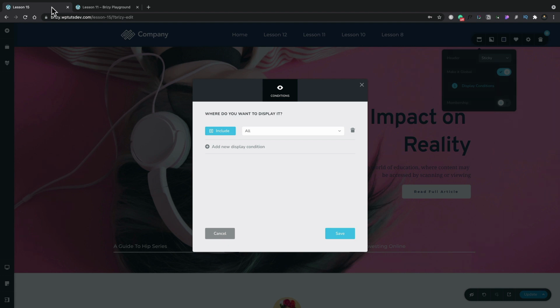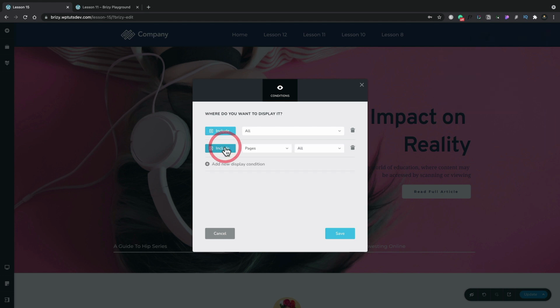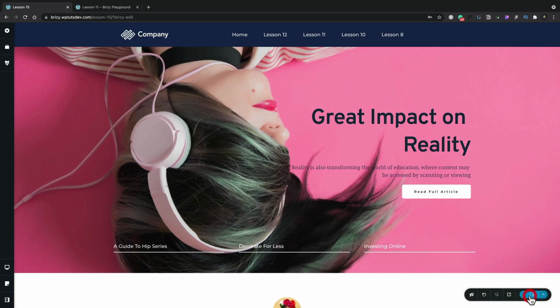But let's say you had a page, just one page, you didn't want to include this on. Well, this is where we can add extra conditions. So while we set this up to be available on all our pages, we can add another condition in. This time we're going to say to exclude, we're going to choose a particular page in this example, and we're going to go and find lesson 10. So now what we're saying is include this in all the pages except for page lesson number 10. We'll hit save on there, we'll close the conditions window down, and we'll update our design.